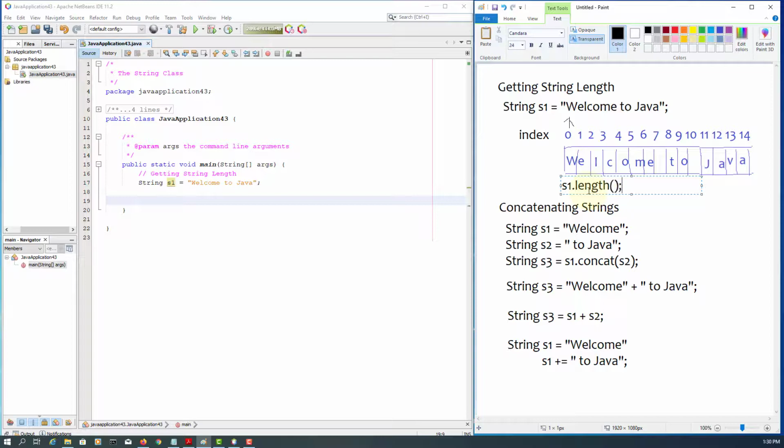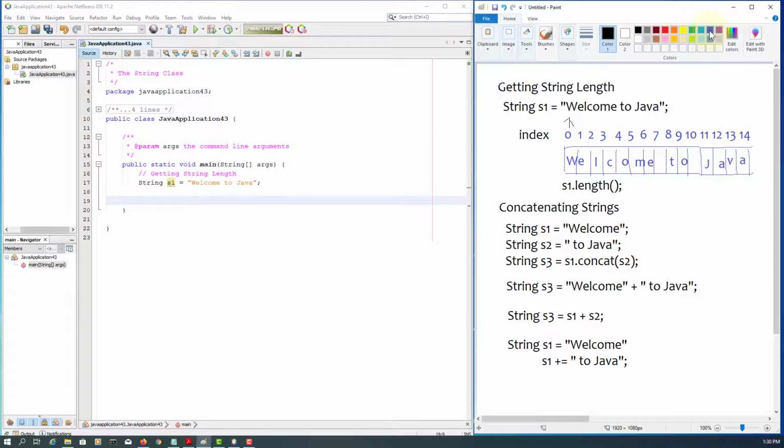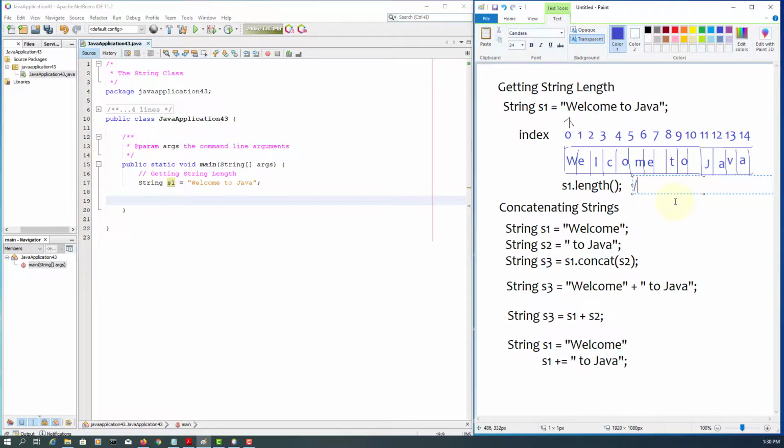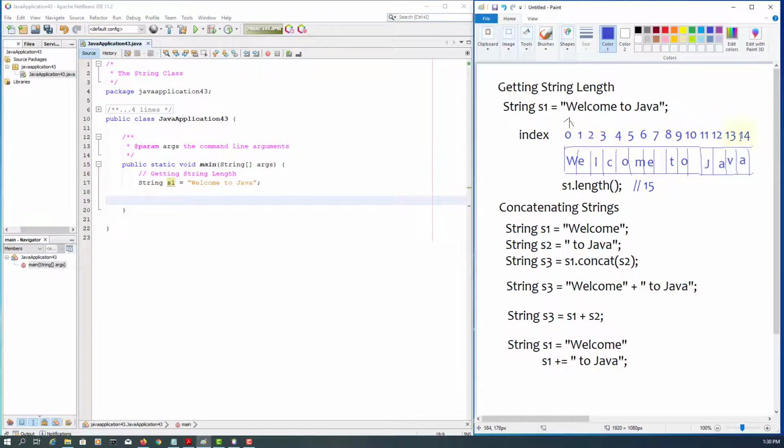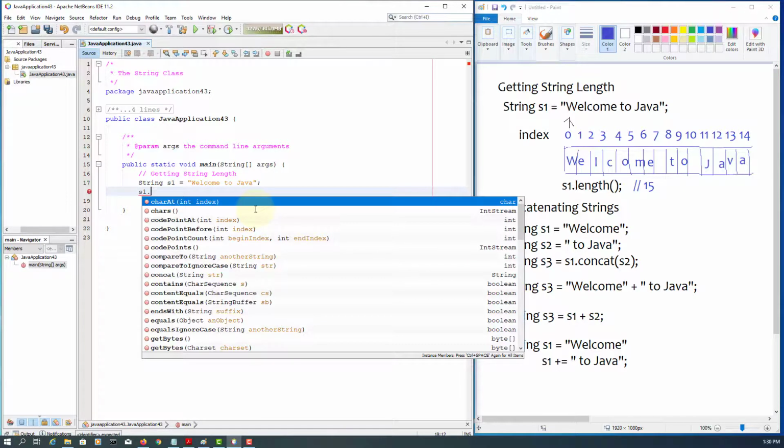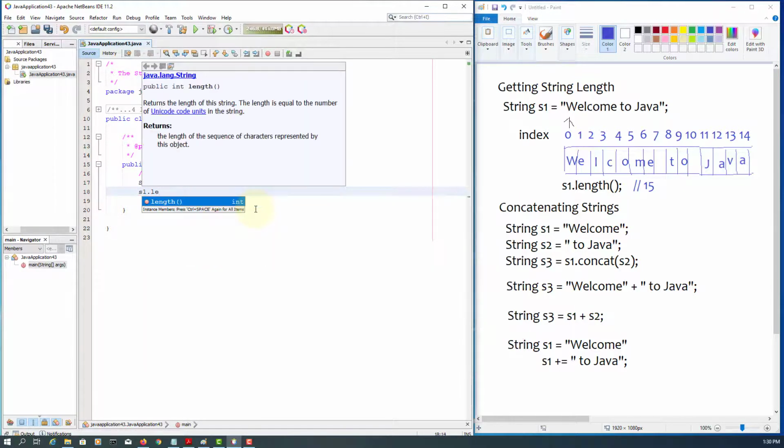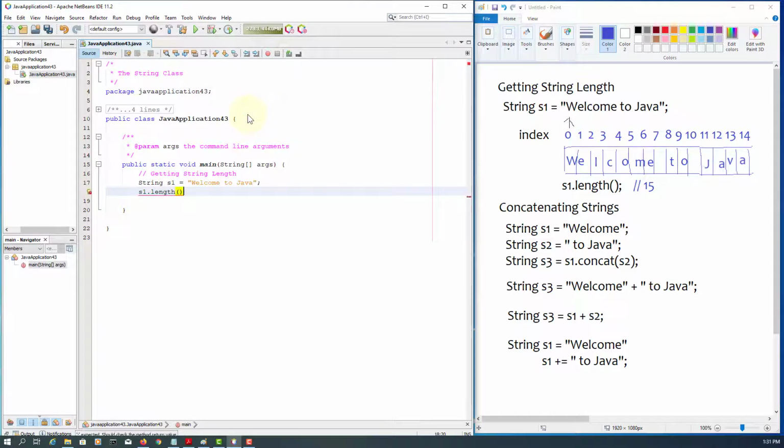This is a method, so you need a parenthesis. Again, when you use array, it's a constant, so you don't need a parenthesis, but this is a method. So you need a parenthesis, make sure. So S1 length, it says that it returns the length of this array, this string. That will return integer value 15.